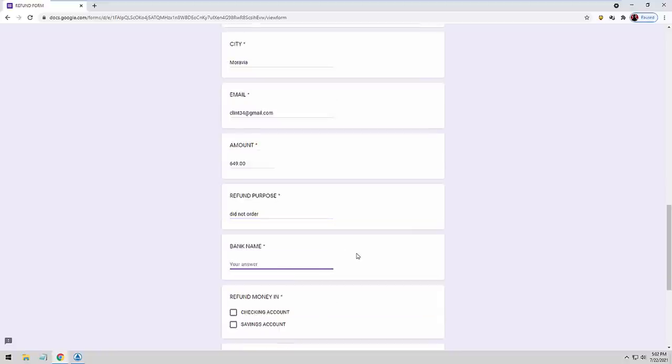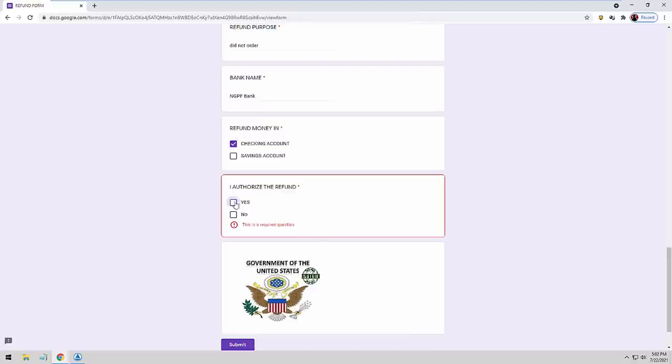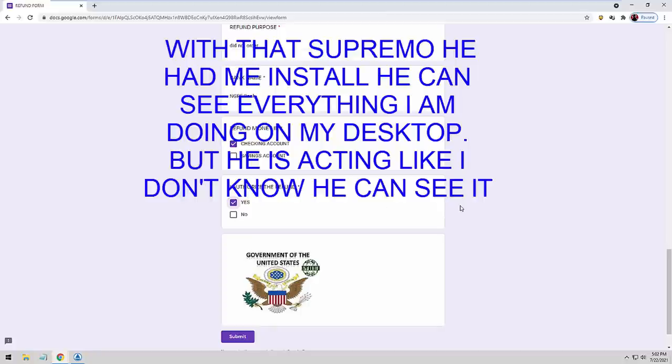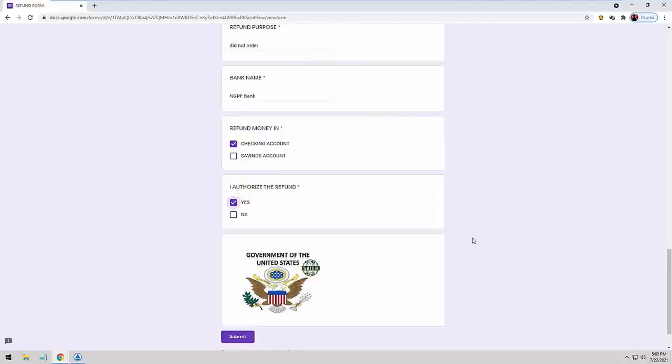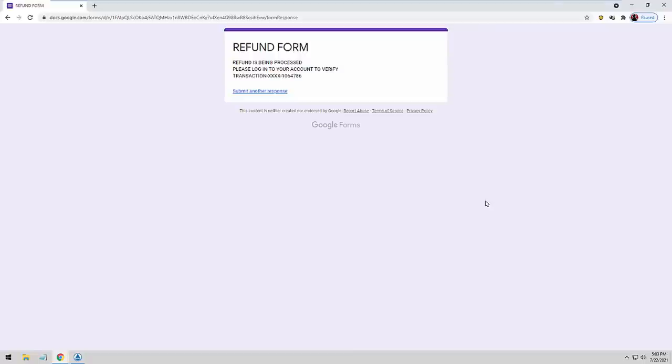My bank. What do you need all this for? I don't understand. That money will be reversed to the bank which you bank with. Government of the United States? Mm-hmm. What do they have to do with it? Right. Well, I don't understand. What you can see, this is government of the United States. Yes. Why? I don't know why. Mm-hmm. What do they care? Okay, I got it all filled in now. Mm-hmm. Now, once you've done that, click on submit. The form will be submitted. Refund form has been processed.